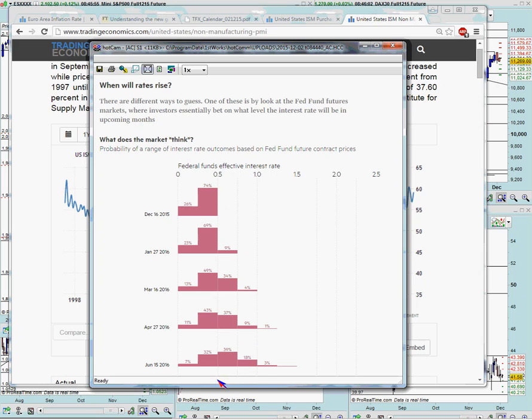I would say the Fed would want to guide us that they're perhaps going to hike rates for a second time before June. I mean, are they going to wait 6 months for hike number 2? If they're hiking one hike every 6 months, 0.25% each 6 months, it's going to take them years to get any kind of interest rate ammunition back. So I think they're going to want to hike faster than this. So perhaps the market is priced too dovishly when it comes to the trajectory of the hiking cycle.